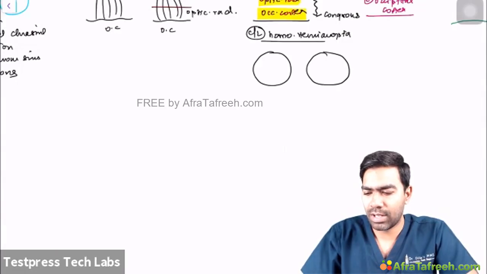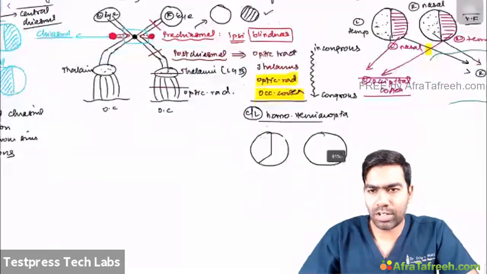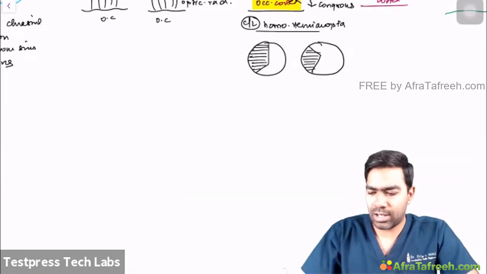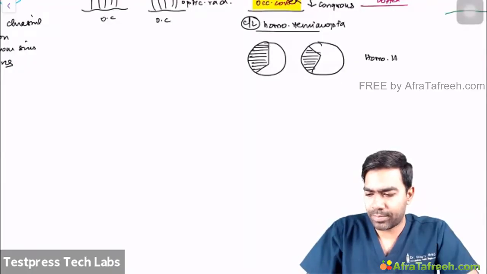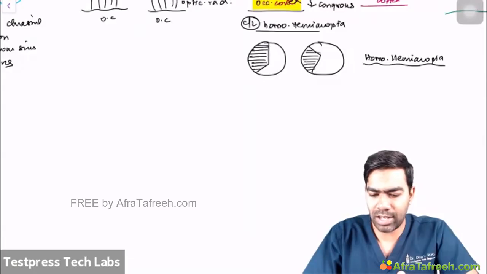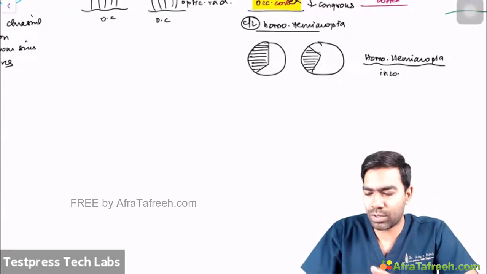For example, if you have a lesion like this, you have a homonymous hemianopia only, which means you are having same side world involvement only. Let us assume this is the kind of lesion you got. So this is basically a homonymous hemianopia, there's no doubt about that. But you're seeing a lot of unequal defects, in the sense that both are not actually symmetrical. So these kinds of unequal and non-symmetrical visual field defects are what we refer to as the incongruous type.